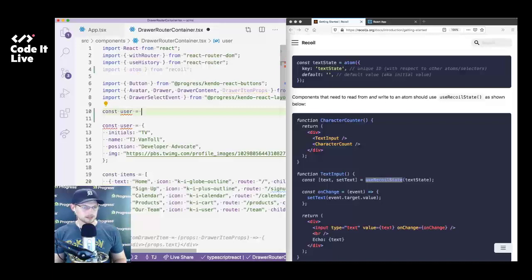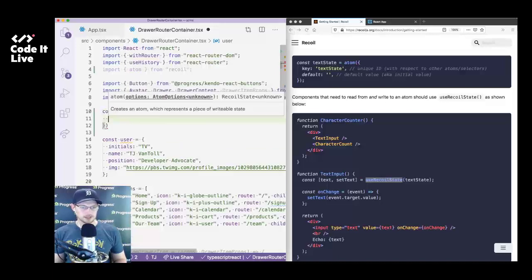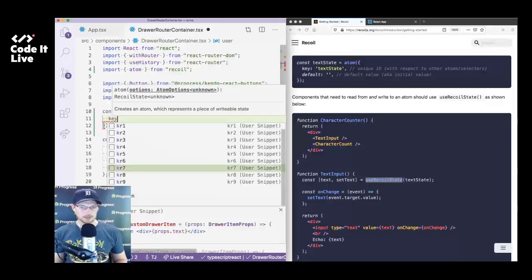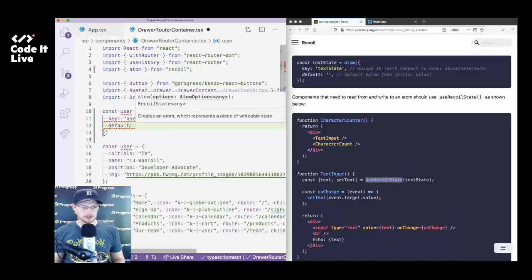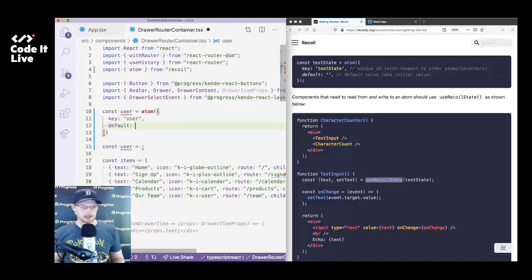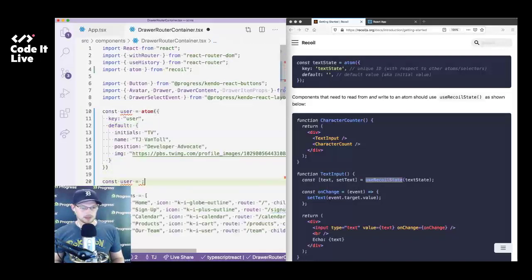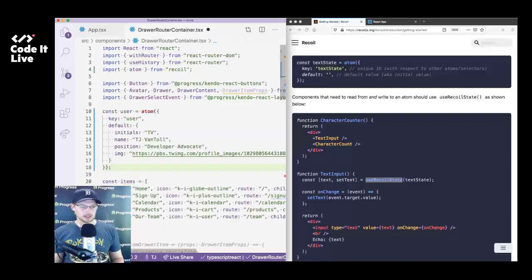Yeah, let's just keep calling it user and see what happens. All right, so you have to give this thing a key, which is a unique ID relative to other atoms and selectors. So I guess just user. And the default initial value, this is what we'll steal from here, we'll toss that in there.